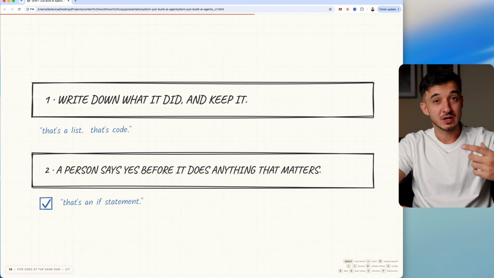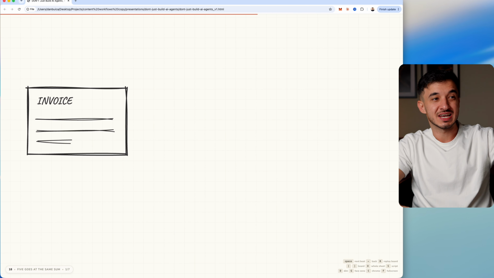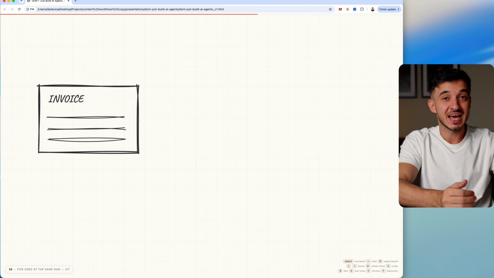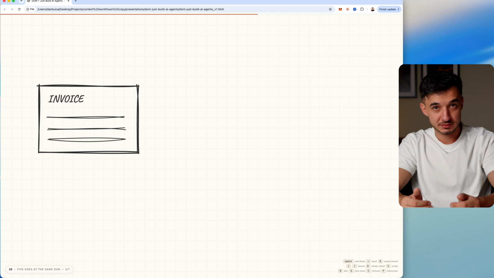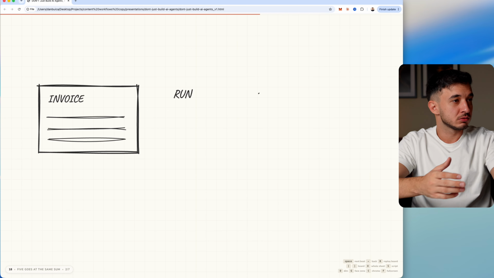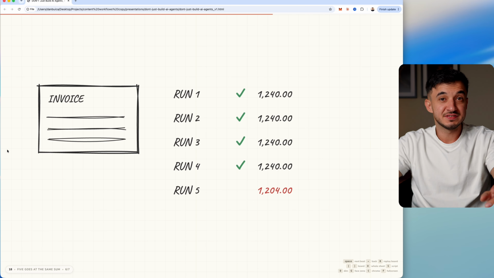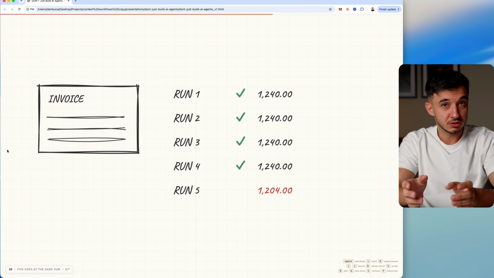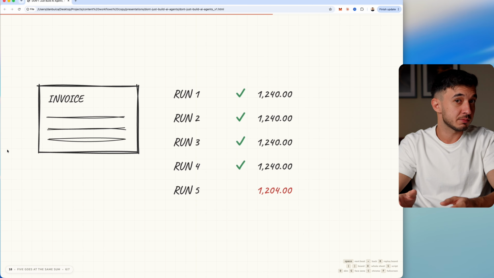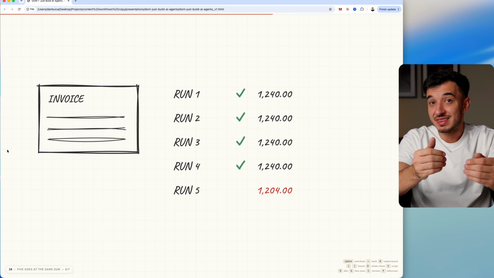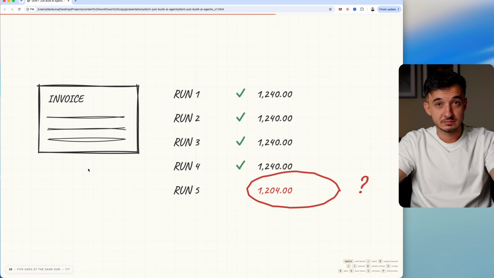Now the third place where it breaks, and I'll go fast with this one because I already touched it a bit before. Anything that has to be exactly right every time. Invoice total, tax, payroll. Now, models are good at arithmetic, but good isn't the standard here. If they can make mistakes, you can't use them. You could with an approval step, but then a human would have to go through the math again. So what's the point?